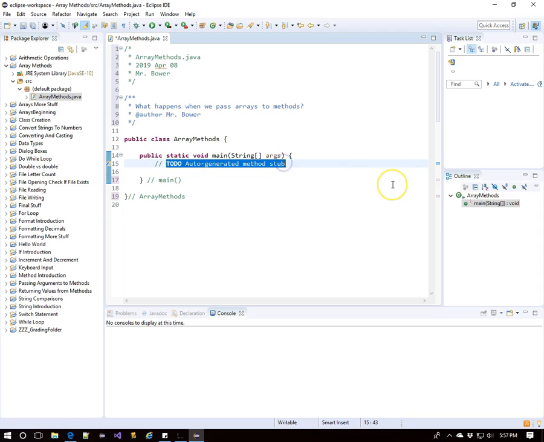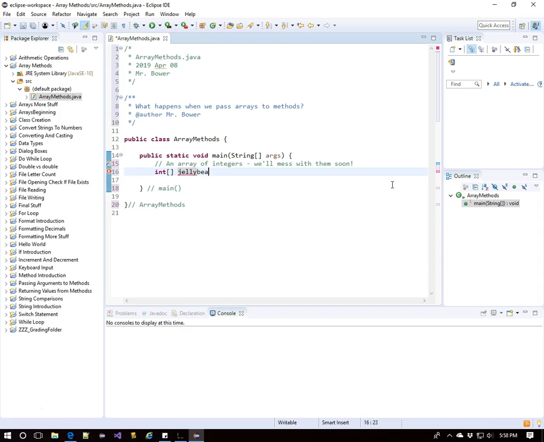I'm going to start with an integer array. You can make yours about whatever you would like. And we're going to mess with this array very soon. So I'll declare an integer array of how many jelly beans there are in a bowl. Well, in multiple bowls, because it's an array of bowls full of jelly beans. And I'll just list several numbers, which are several bowls that have jelly beans in them. Again, you can make any integer array you want.